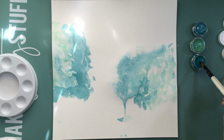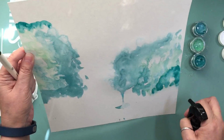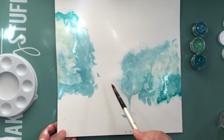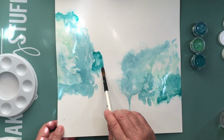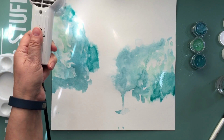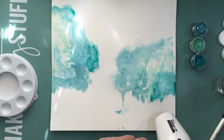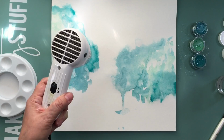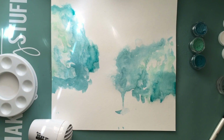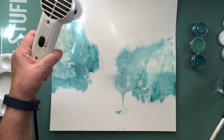And so those inklings and creamies, they're dry when you get them. Don't be alarmed. That's the way they're supposed to be. And actually, I kind of like it that way, because then you don't have to worry about your paints drying up and being no good. You just add some water to the top. So just spritz water, and it activates the color, and then you use it.